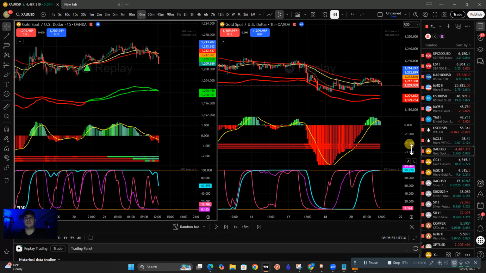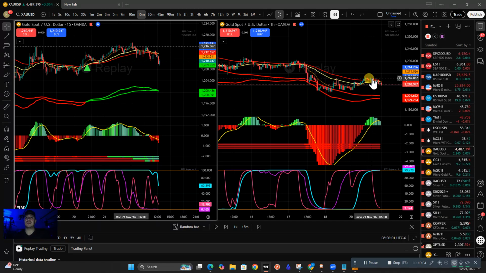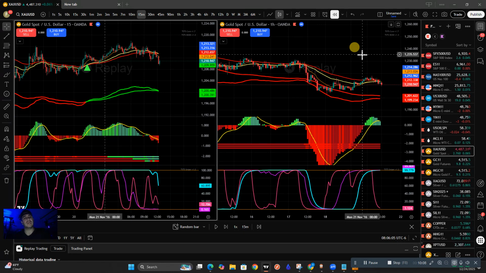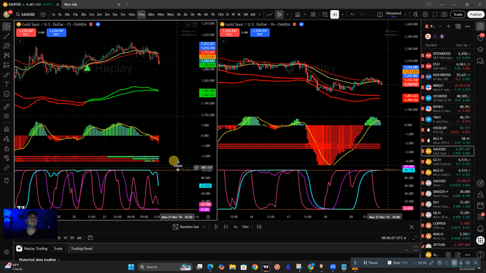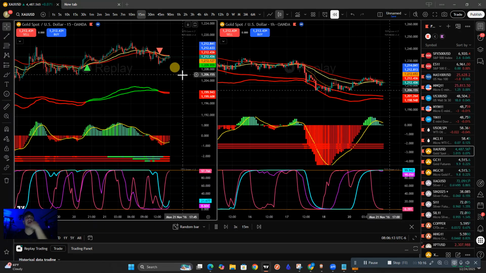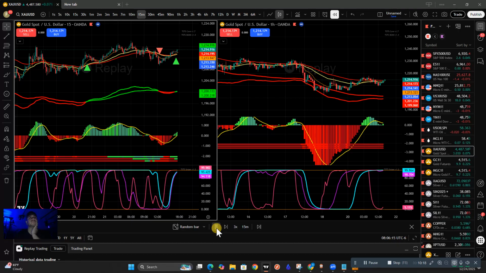Now, if I was on a 1 hour sell, essentially I could have taken that sell as soon as that pink dropped, but I'm not doing a 1 hour, 4 hour. That would be the time frame. I'm just doing a 15-minute. So again, I'm just letting this roll, right? I'm gonna let this roll until I find something that I like on a 15-minute.